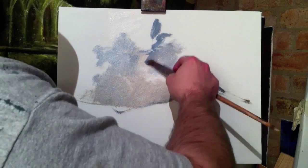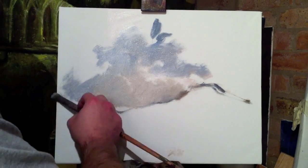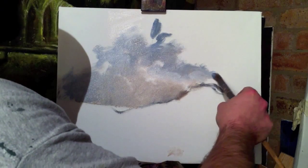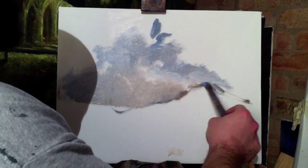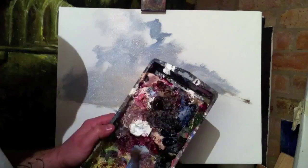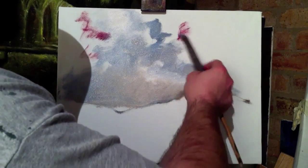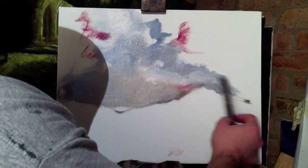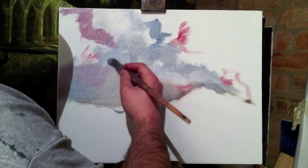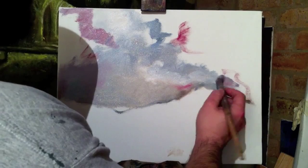I'm just adding more blue in there, mixing it around a bit. The good thing about oil paint is it stays wet for days, so you can come back and blend it more if you want to and change the sky — you can keep moving it around. The brush I'm using is just a round stipple brush. You can buy all different types of oil brushes and acrylic brushes. What I would say is don't use small colour brushes — they're too soft; it just won't move the oil paint around the canvas. As you can see, I'm blending in the sky. Skies are normally lighter at the bottom and darker as they go higher.